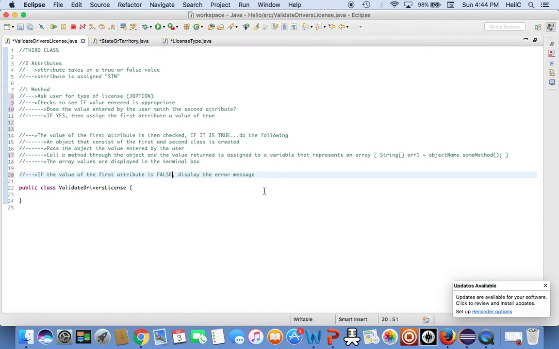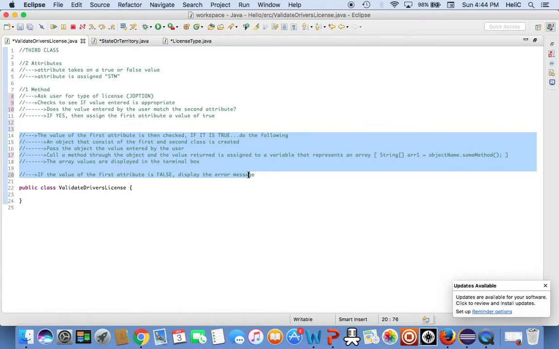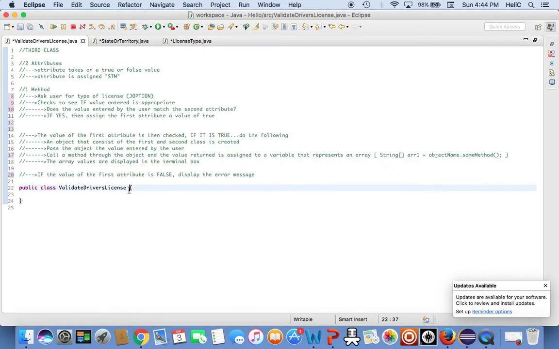Okay, so if you kind of see what's going on, this whole section here is an if else, right? If true, do this big chunky part. If false, just give me an error message. And that's the basic idea for your program.